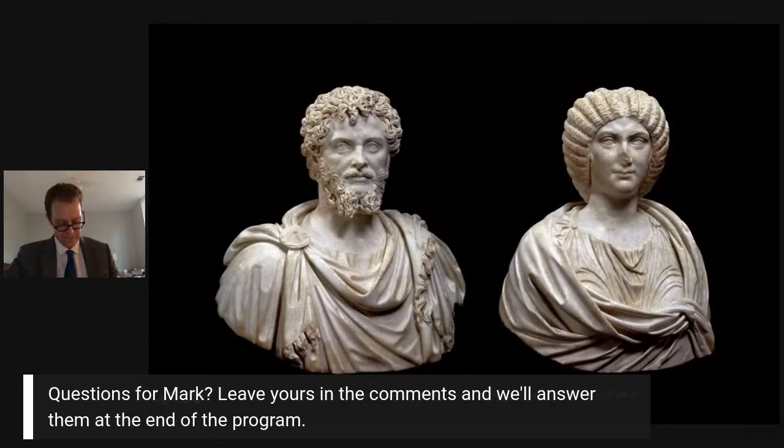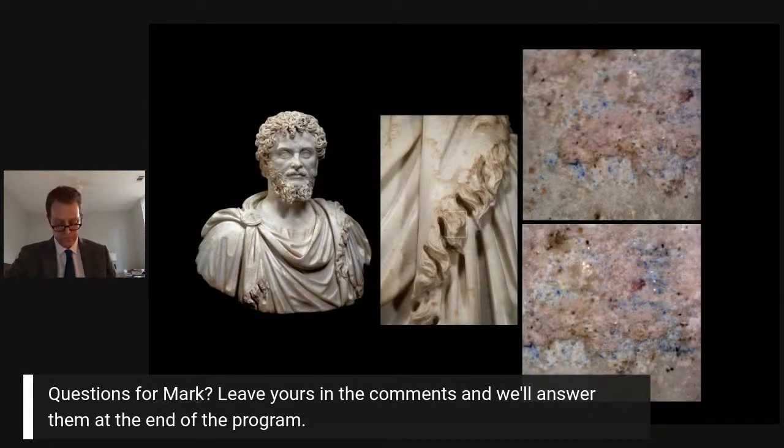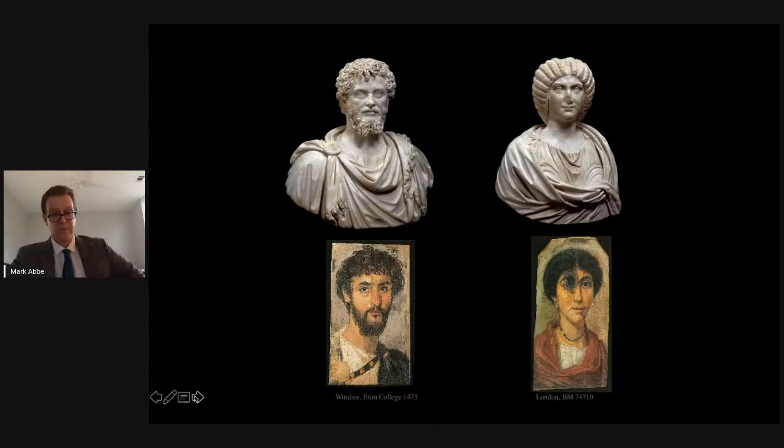Even works seemingly devoid of color, such as these exquisitely well-preserved portrait busts of the Roman Emperor Septimius Severus and his wife Julia Domna, reveal complex surfaces in ultraviolet and infrared light, as well as vestiges of color. Here are some microscopic views of a complex series of paint layers on the emperor's fringed, originally light purple cloak, and more extensive washes of color over the outer garments of both, something which you can compare to contemporary Fayum portraits.